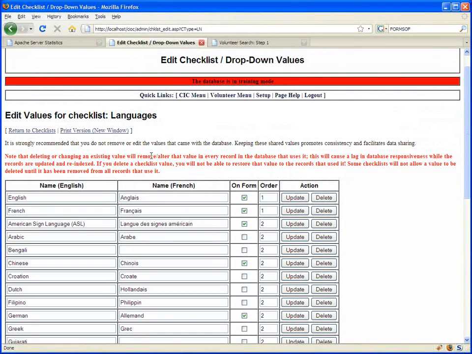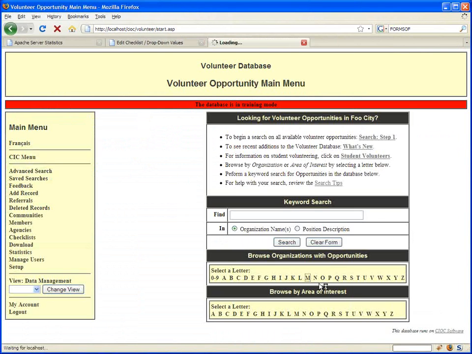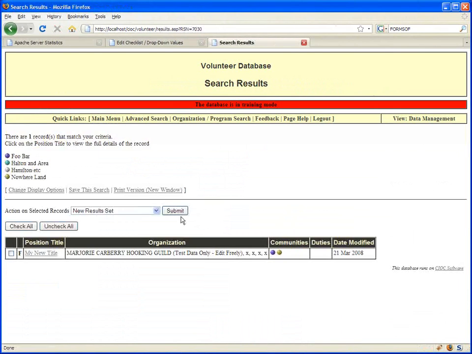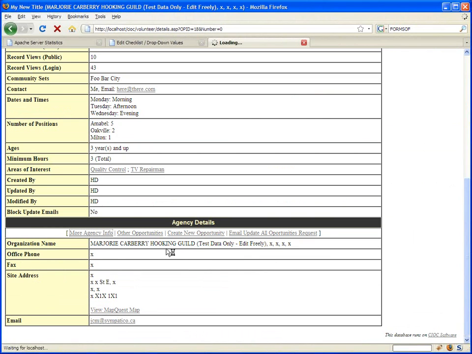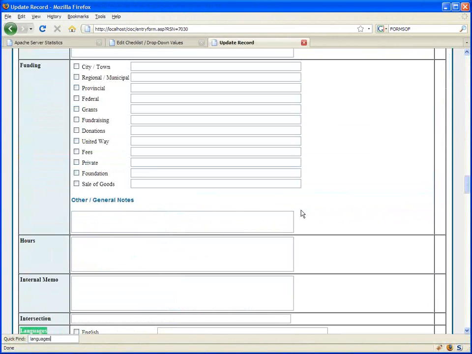This particular item, the languages, has an additional option called Show on Form. That is because when you work with the languages setup, there are some predetermined values that display on the form, but you also have the ability to type in additional values from this list. This is so that you can keep the form short. I'll give you a little demonstration. This allows you to keep the form short, but still have a very complete set.